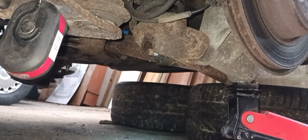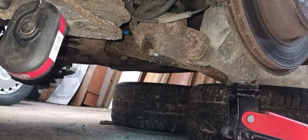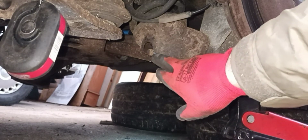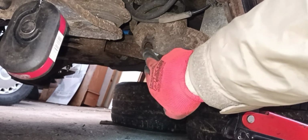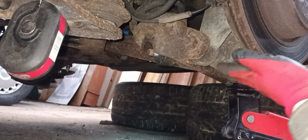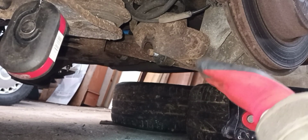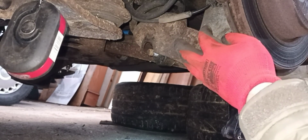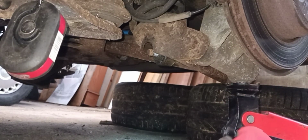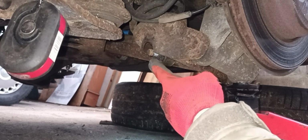Okay, so just so I can do a bit of better filming, I've moved the axle stand from where it was. I've put it underneath the actual jacking point on the seals, just to give me a clear space. Otherwise, I'd have been fouling where I need to knock this through. So I've got the jack underneath the bottom of the suspension here, and I've just pushed it up just to take the weight off of the spring. So I'm doing it shooting down on me. So whilst in this position, I'm going to go ahead and try to knock out the bolt from the bottom of the shock.